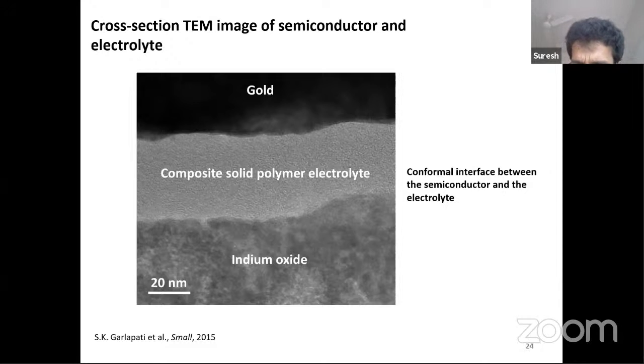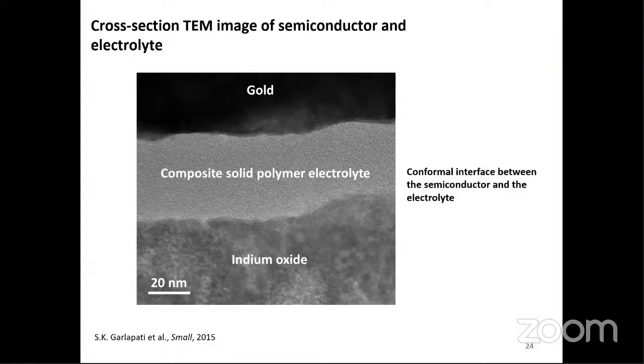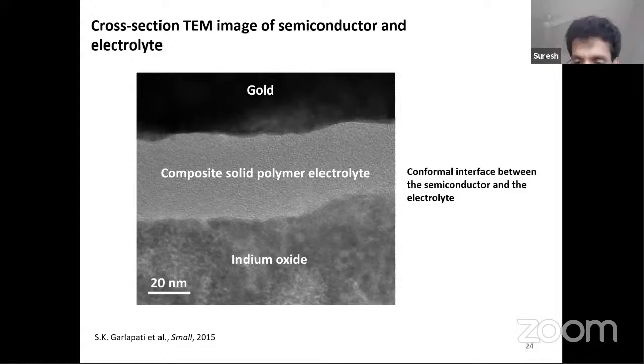In the case of large grain size, your scattering points are actually very low. So the electron can move very easily from one electrode to the other electrode, so the conductivity is very high compared to nanocrystalline size materials. In nanocrystalline materials, you can have a large number of defects, and that can lead to scattering of electrons. The scattered electron cannot completely reach the other electrode, so that will reduce the current.